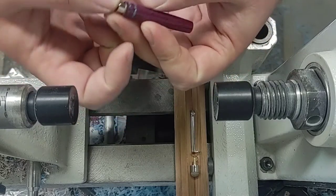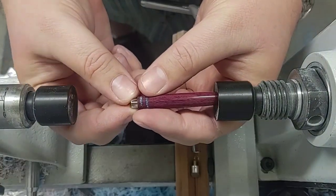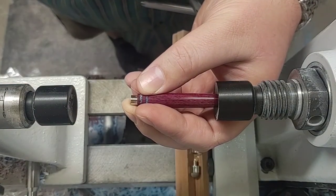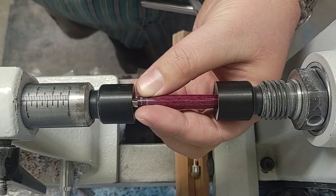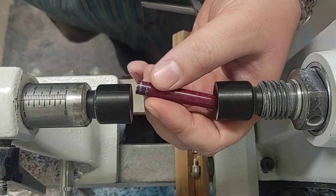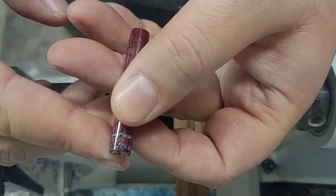In order to do that, we're going to need something flat to press against, but I'm going to get it started with my tool here first, just kind of get it centered in there. And then we'll bring in a flat piece in order to finish it off. So that went in fully, but you can see there's still just a little bit of a lip sticking out.